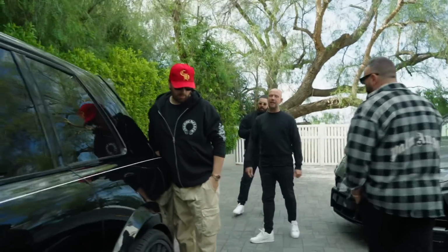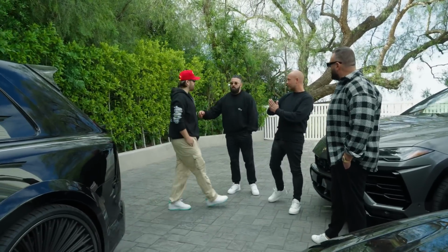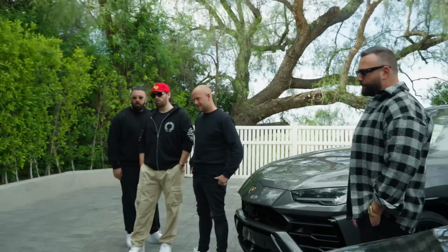So look, I love it personally. Look at it from back here. That's perfect. That's in access mode and it's as low as it comes. When it goes up, it does pop a little. Look at it from here, both front and rear. Oh, you think the backs are further out?